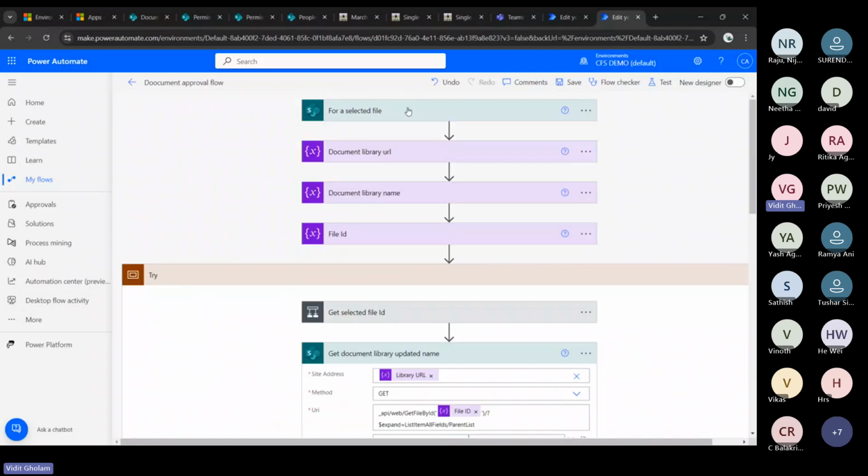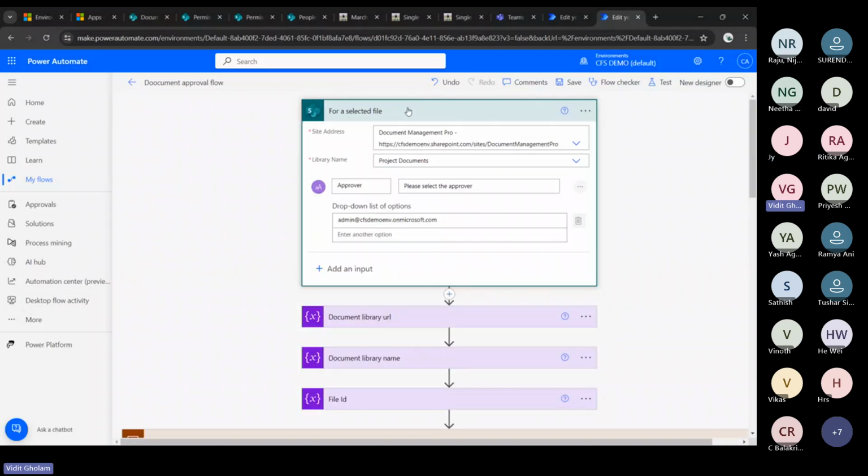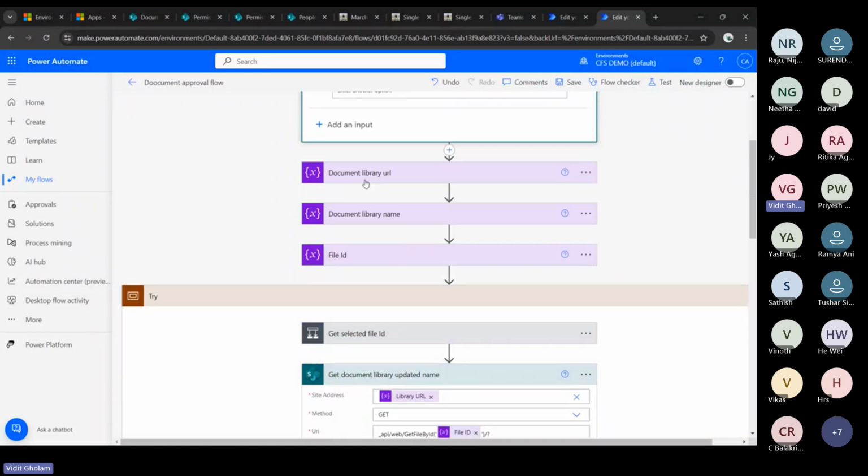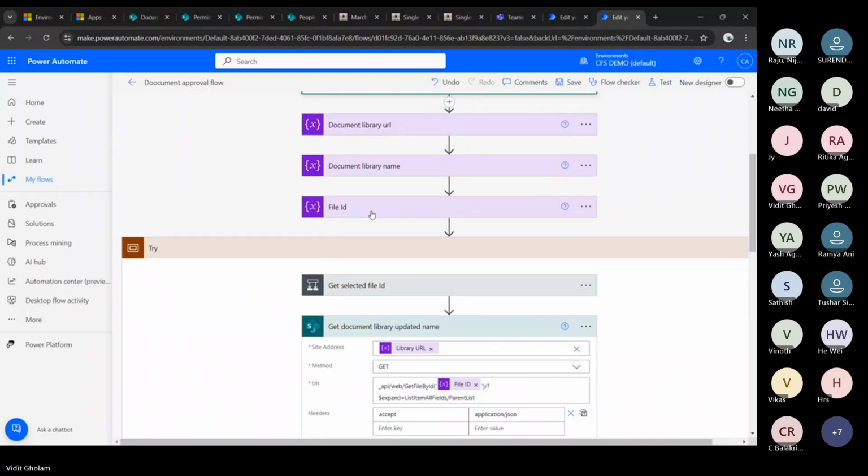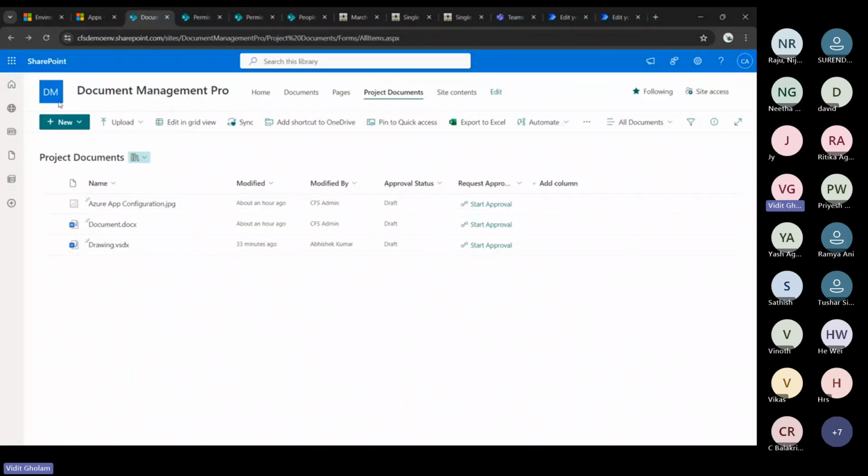We are calling the flow through a JavaScript. That flow passes the item URL for which it is called. Using that URL, we are extracting the document library name and the document library URL. Fairly simple, right? But it is not as simple as it sounds, because if you change the document library's name, for example, if I change the name of this document library from project documents to something else, the backend name of that document library would always be project documents.